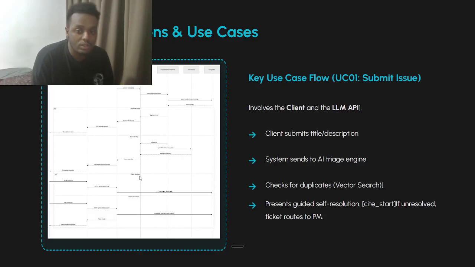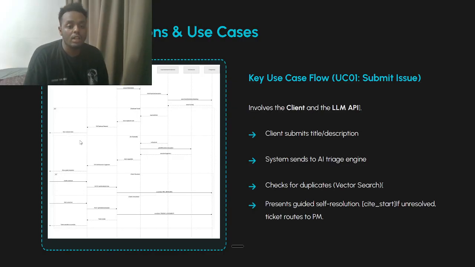In order for us to submit a ticket, first and foremost, the client fills up the ticket title and description, and attaches a file if there is one. And then the system goes through a pipeline in which detection for duplication is made, and it checks if it's a duplicate, and it tries to have self-resolution for the client if the issue is known before or there is documentation about it.